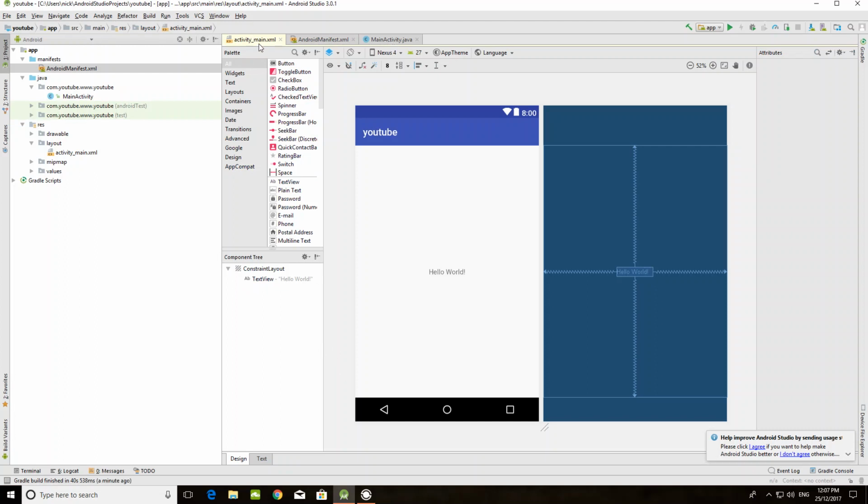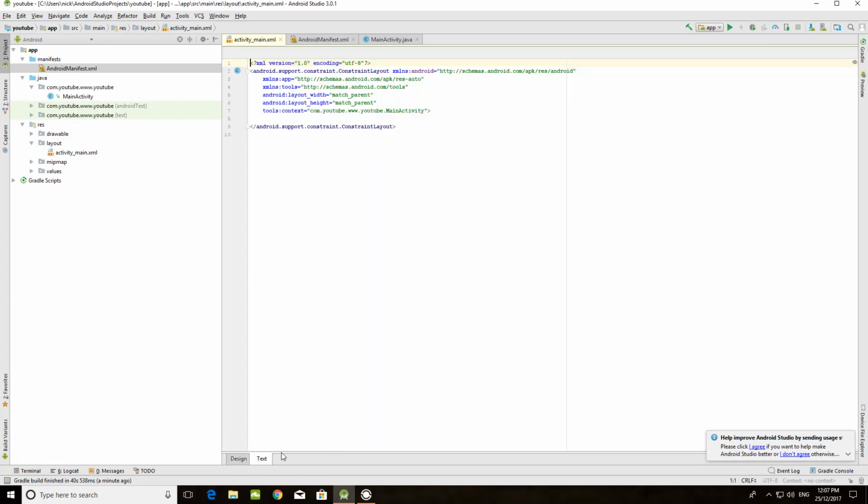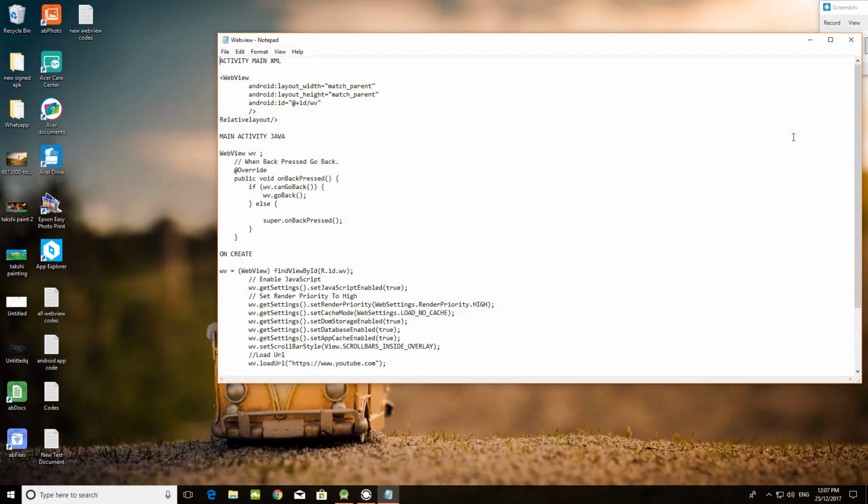So when you go to activity main XML, there is a design and text. So you put in design, set this hello world and delete. And once it's done, you just go to text and start copying the codes. So I have three codes here which I'm going to share in my description below.